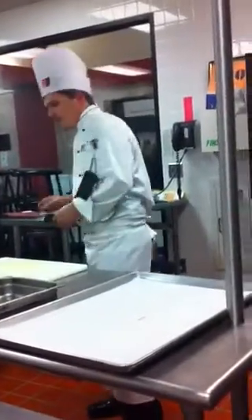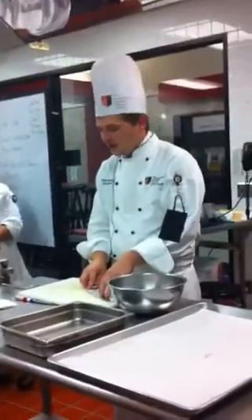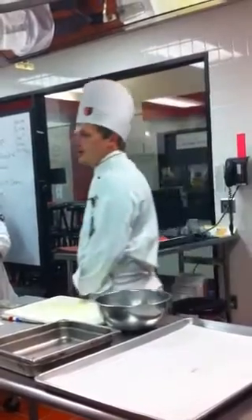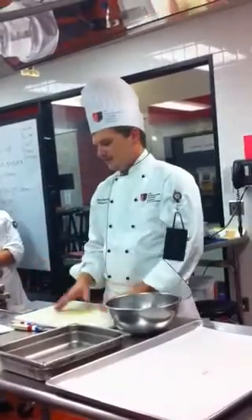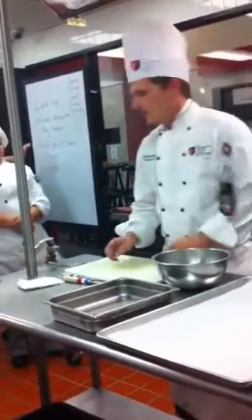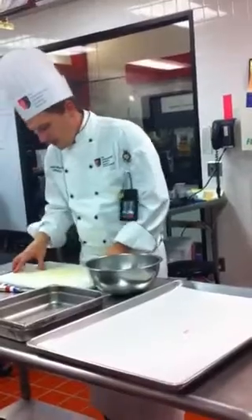Very important — I want to reiterate this. We're cutting vegetables, we're cutting anything — once our knives are out, always know where that blade is. It's always your responsibility, and everybody's responsibility, to make sure that you're staying away from that blade and that your partners know exactly where it is. When we're walking, we have our knife down to our side, we're letting people know we have a knife. Just like if it's hot, we say 'hot.' Make sure it's always somewhere safe — tucked underneath your cutting board, on the sheet pan, or in your hand. Never anywhere where it can fall down or something can knock it off. Positive control over our cutting board.